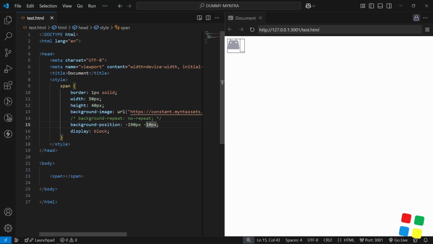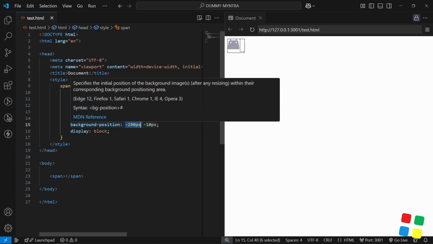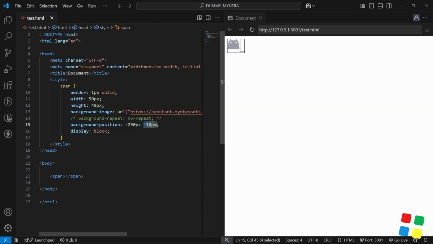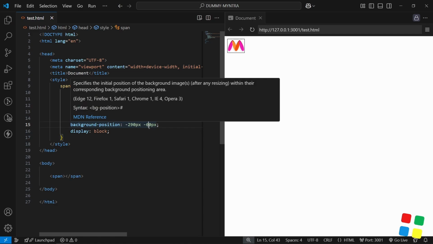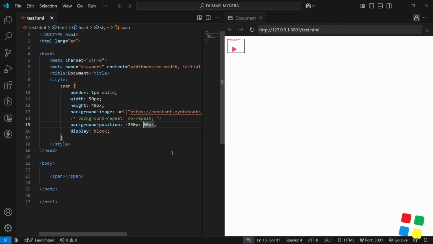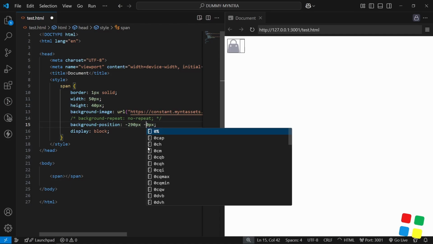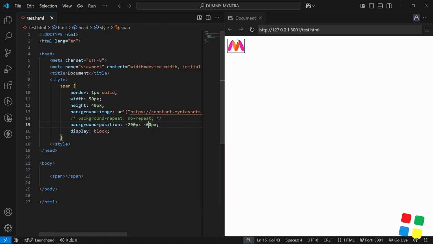The first property is for horizontal, and the second property is for vertical. If you go into minus, it will go below. But if you do 60 pixels, it will start from here. So let's say 0: it went directly to the top. If we use -60, it will be set properly to this location.